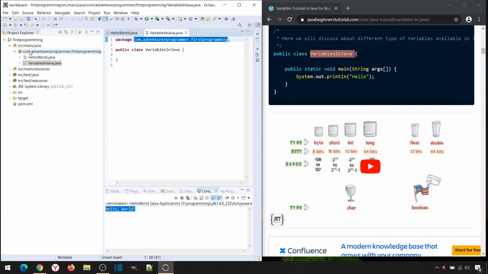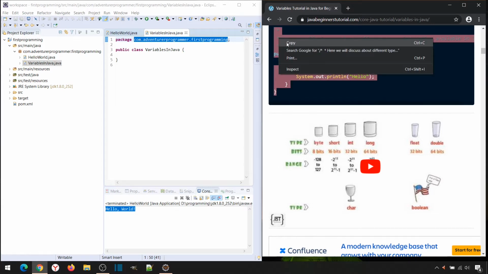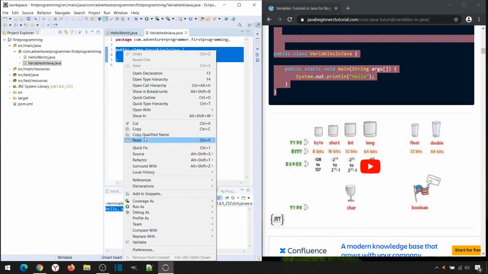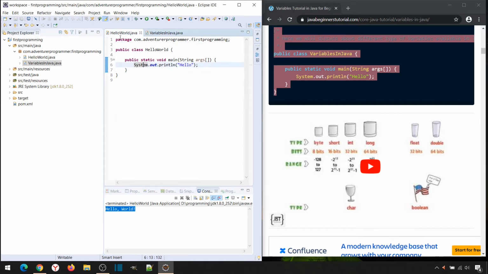It just says, hey you, person programming, I need you to put the package name so next time I'll know where to put it, right? So same thing. You know what, let's copy even this. Right click, copy, and then this one, and then just let the package be there, right?